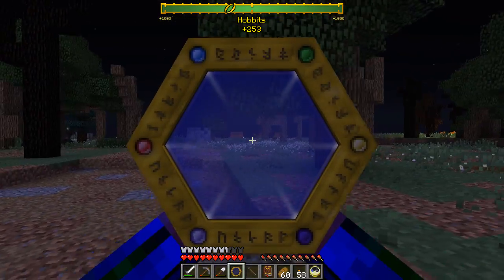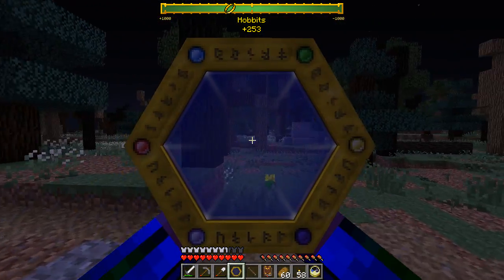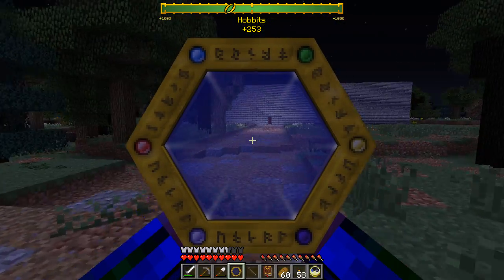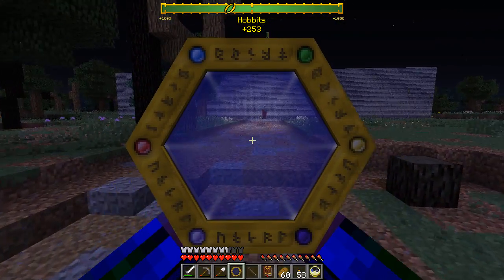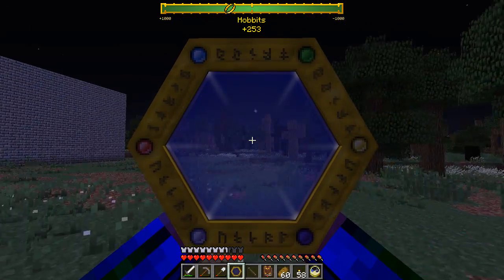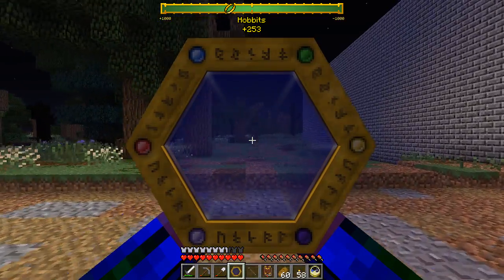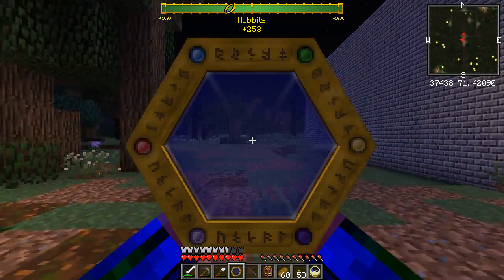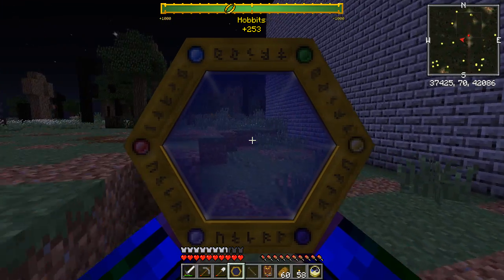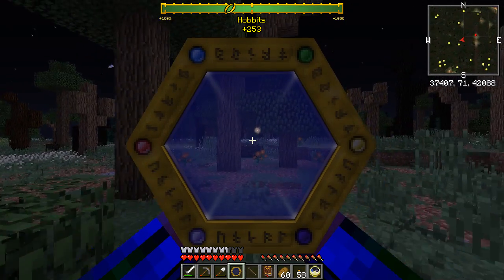Yeah, you'd think you'd have a doubly good chance of finding a node in the middle of the night while using this thing. Alright, let's look. Where you can see the lights, there's a good chance you'll find a node. There's a node right there.